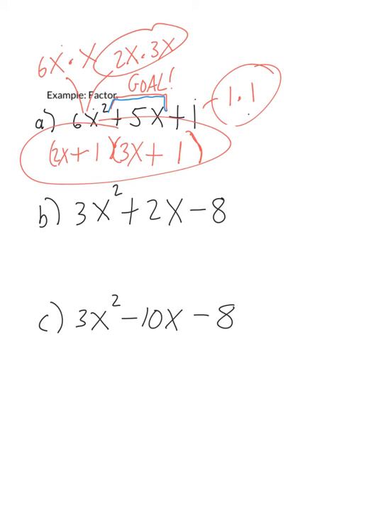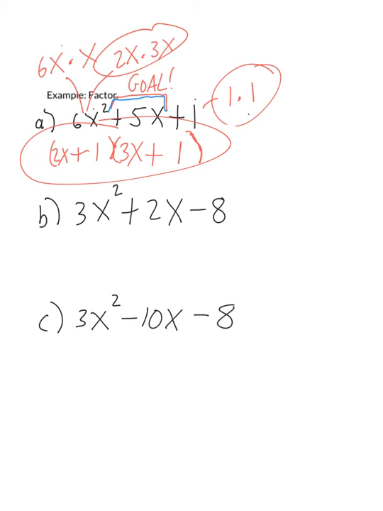Looking at question B, now they want us to factor 3x squared plus 2x minus 8. The GCF is 1, only 1 divides into all three terms. So that means we are stuck with a 3x squared, unfortunately, not a 1x squared. So that means it's going to be guess and test just like part A, unfortunately.